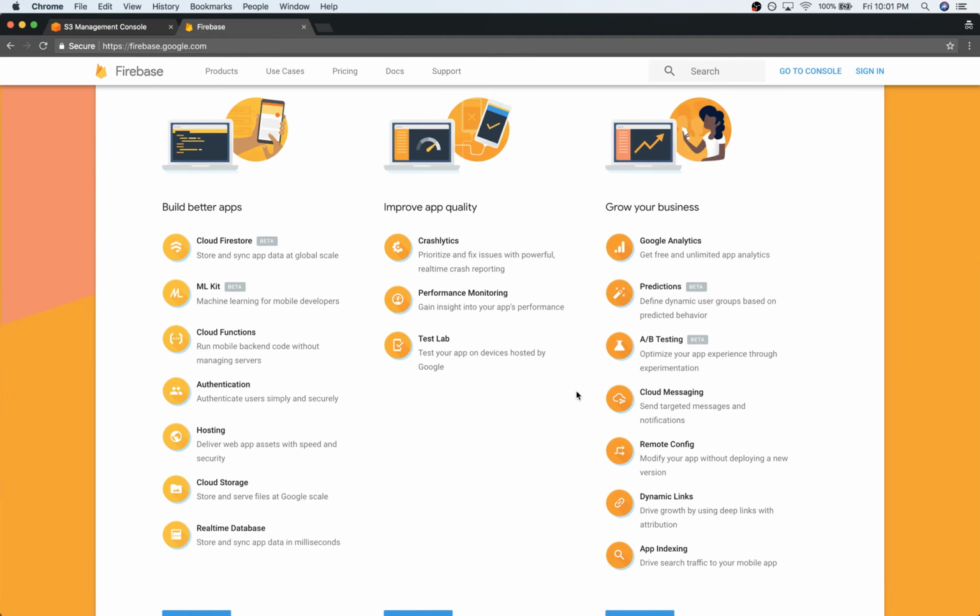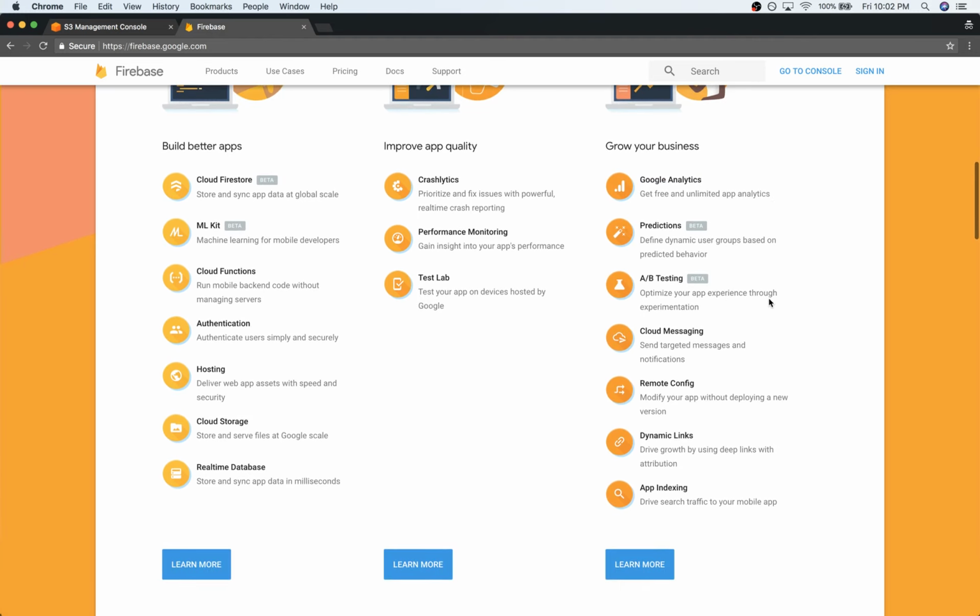For growing your business, and this is a big thing, once you have an application, once it's released, once you have the monitoring in place, you have the database, you have the scaling, you have the authentication, everything else with it, then you need to be able to run analytics. You need to be able to use those analytics to basically see how people are using your app, so you can increase the usage, keep their attention for longer, all things like that. That's why Google Analytics comes kind of pre-built into Firebase.